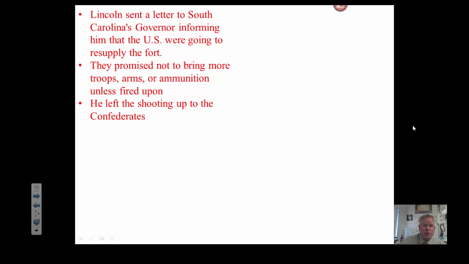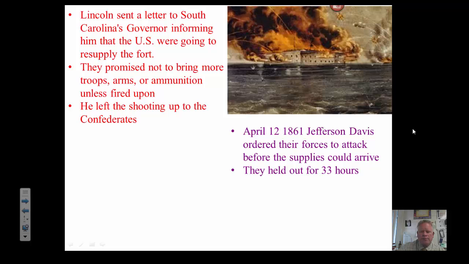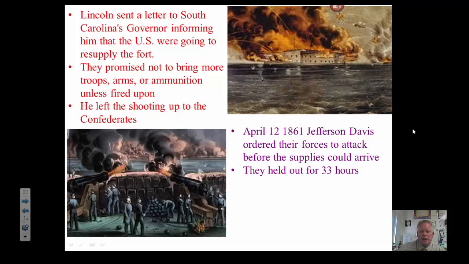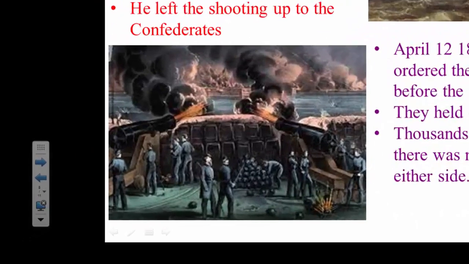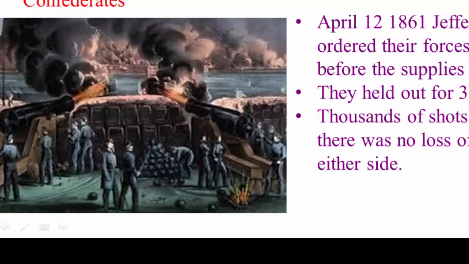Basically Lincoln left the ball in the Southerners' court. Lincoln said he was going to supply the fort, and he wouldn't fire first. Well, Jefferson Davis on April 12, 1861, ordered their forces to attack before the supplies could arrive. The soldiers in the fort held out for 33 hours, about a day and a half. And what was amazing, there were thousands of shots fired, and not one single person died in this battle. There were injuries, but not one single person died.